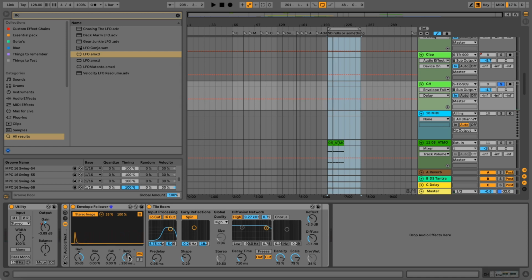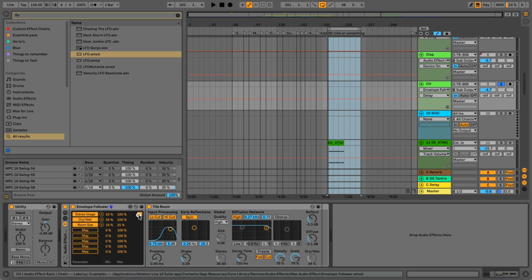Also like this setting. As you can see here, we have the envelope triggering stereo, size, and dry wet. And again, we can choose the minimum setting and the maximum, so we can go all crazy up here, but I want it a little bit more subtle. And all I'm doing here is really listen.